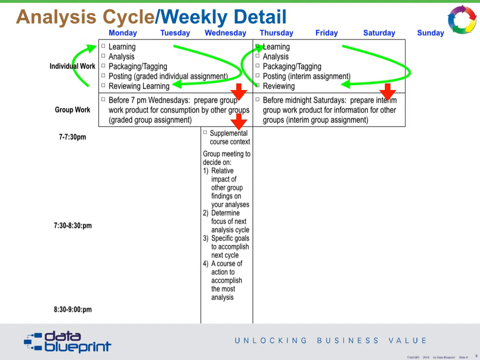Then we're going to look as groups. You'll sit back and say, what have the other groups found out? How do I review their findings very quickly? And then what do we know and what do we want to do in terms of offering the next week's worth of useful analysis, and then deciding on a specific course of action for us. We'll finish off each of the Wednesday night pieces with a Q&A and wrap up. And as I mentioned several times now, the interim work group deliverables are due midnight on Saturday night. They can be delivered anytime up to that point, of course. The cycle will continue to repeat for the 7 weeks of the class.